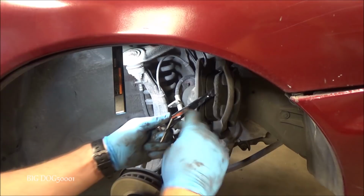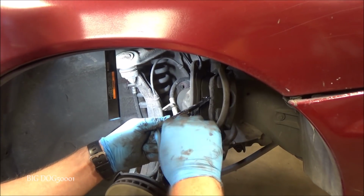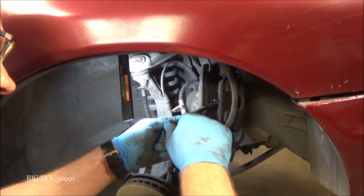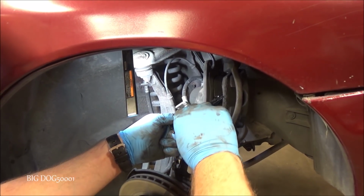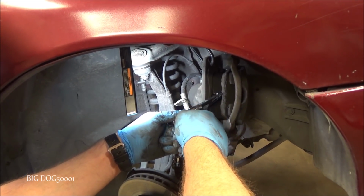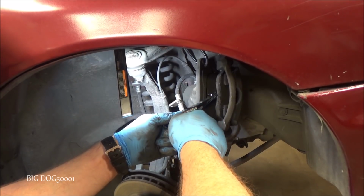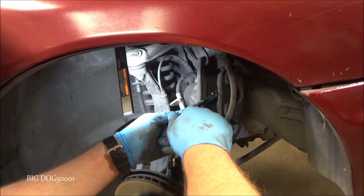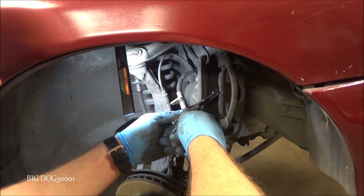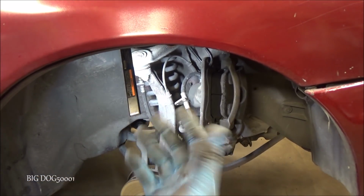Alright, I'm just going to take this, put it in here. While I'm thinking of it, we're going to spread the pads a little bit, push that piston back in so we can get it over the new rotor. There, that should give us enough room.